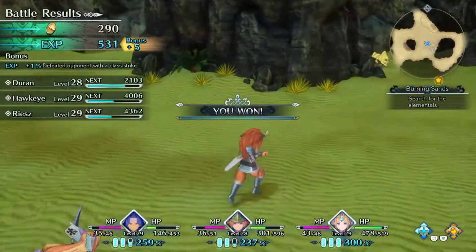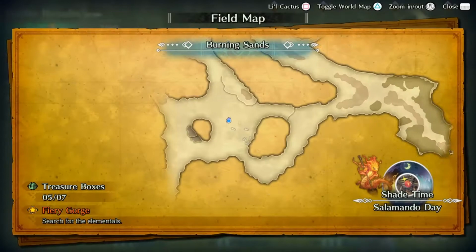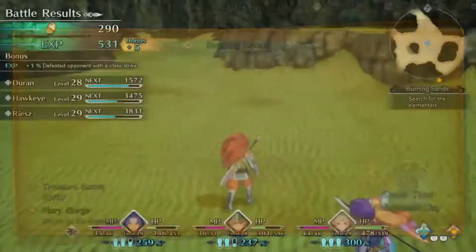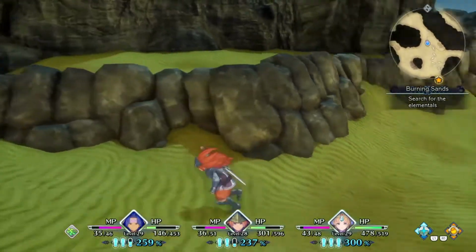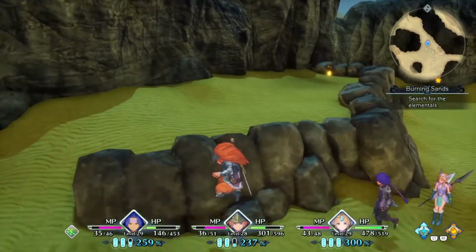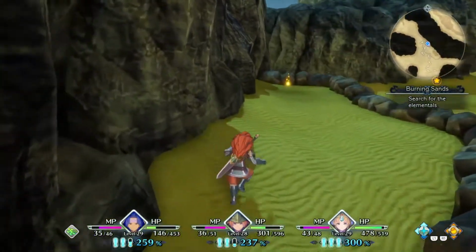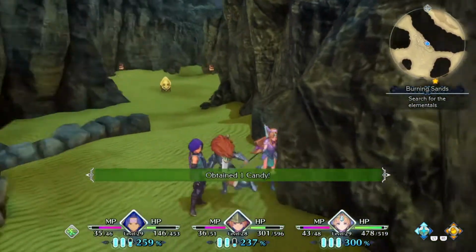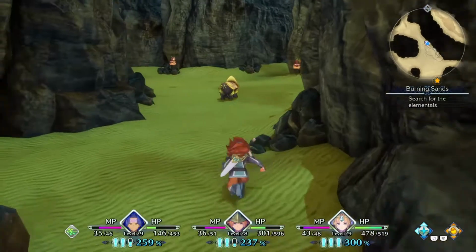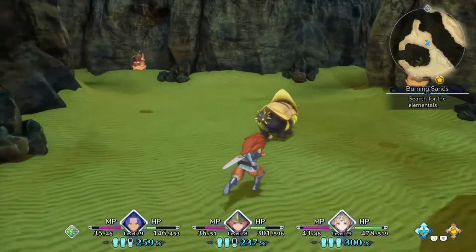This heat really takes it out of you. Alright, I gotta turn around after that battle. Alright, let's go north first, which is this way. Oh, another one of these gold guys. They have a decent amount of defense.